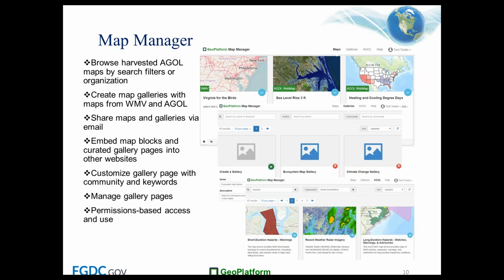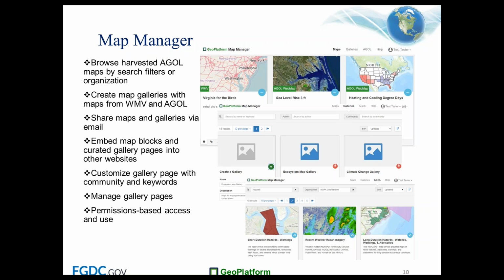The map manager concept is, if you're familiar with ArcGIS Online, at this point, I think we're up to nearly 1 million maps in ArcGIS Online that have been created and published.